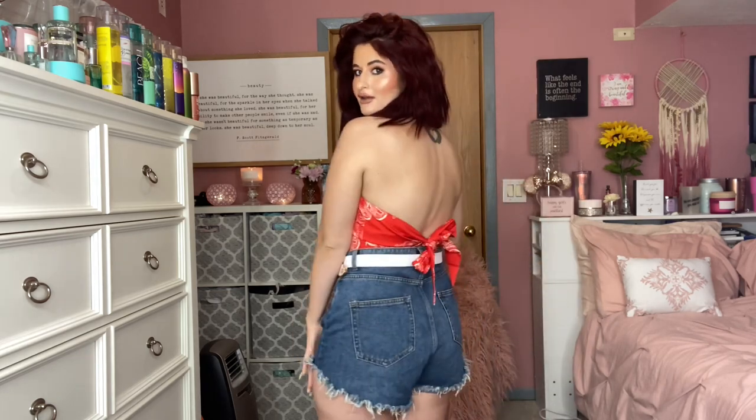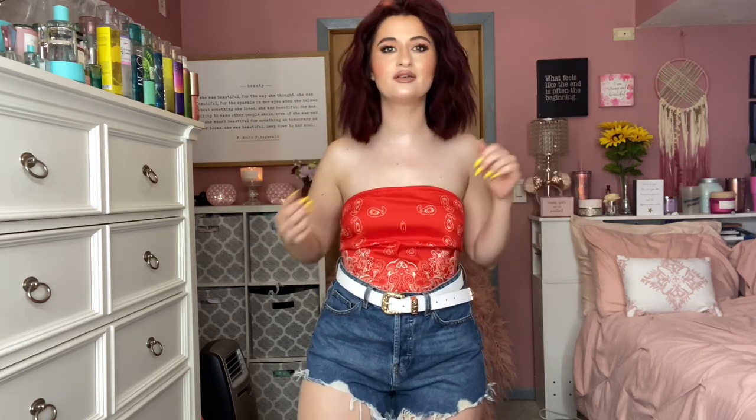This shirt is like a bandana shirt — very adorable. There's also this white belt from Shein. I feel like I need white shorts or jean shorts with this outfit. The back ties up and it's in size medium for $6. It's basically just a piece of fabric, so quality is 'meh' on this one, but it is cute. It's supposed to be really hot in Nashville — like 90s — so maybe that's all I want to wear anyway.